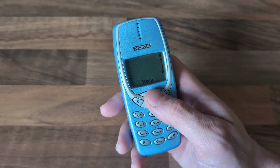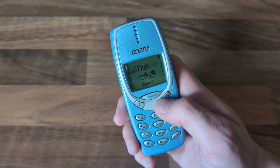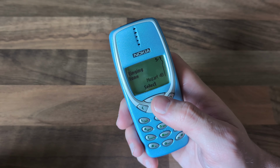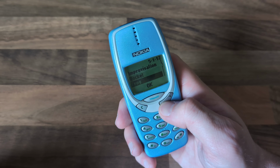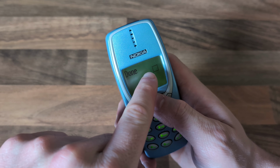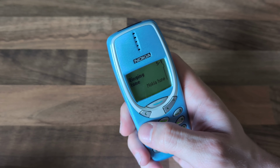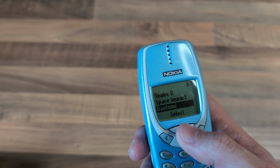So I've just remembered something really cool about the 3310 menu system. If we go into the menu, you can see at the top there's numbers changing. So tones is number 5. Select ringtone, so that's menu item 1. And let's say we wanted to set our ringtone to the Nokia tune, because why wouldn't we? So 5, 1, 13. So if I wanted to do that quickly, I could say menu 5, 1, 13. And there we go.